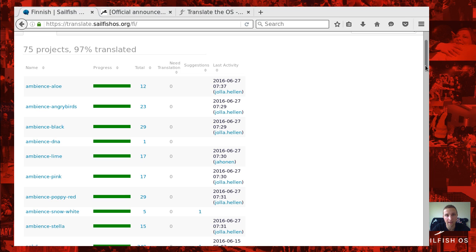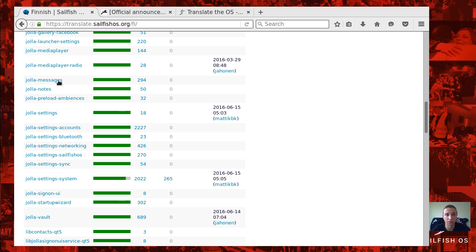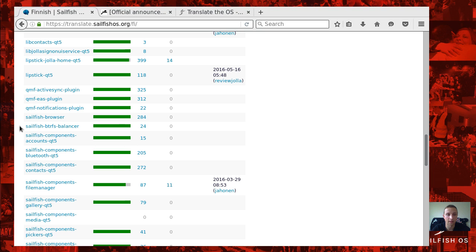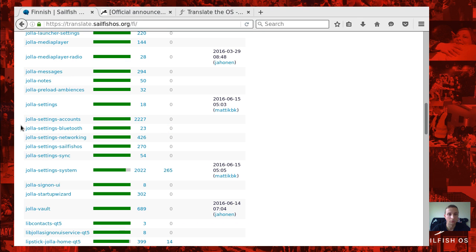case they're mainly apps or packages, because app might be the visual one, the obvious one, like Jolla messages. But there are also some middleware packages where strings can come out from underneath the UI from the middleware layer, depending on the information type. And we've put all the projects here.